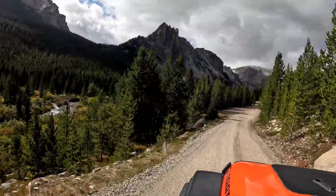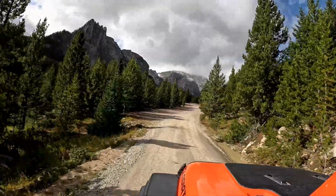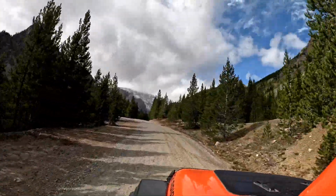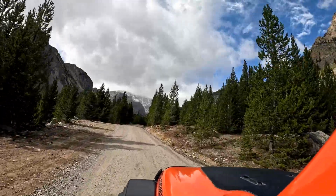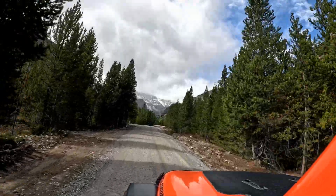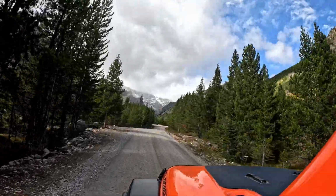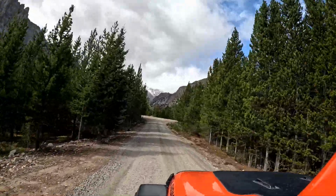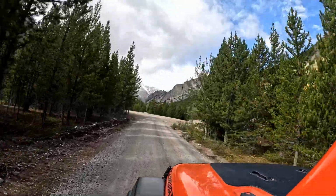The second part of this video, which you'll get to see, is another canyon over, maybe 30 miles from here, further down the range. It was like a week and a half later, we took the kids hiking again, the same group, and you'll get to see that on the East Rosebud Canyon.